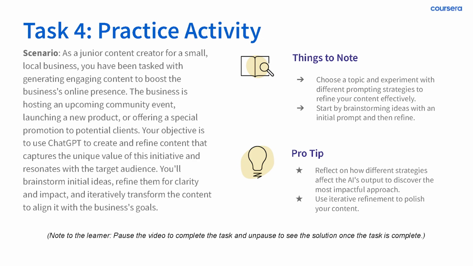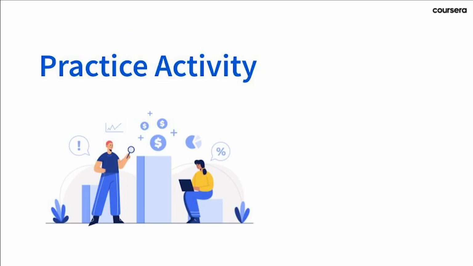Now pause the video and take 10 minutes to complete this practice task. Remember, there's no right or wrong way. This is about discovering how AI fits into your workflow. You may find that AI excels at brainstorming, but not as much in refining content, or vice versa. When you're ready, come back and press play to see my walkthrough of the solution. I can't wait to see what you come up with.